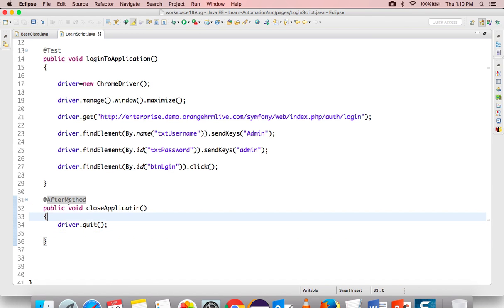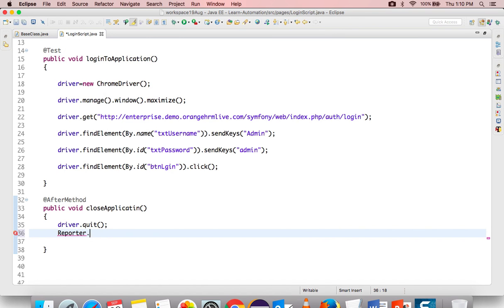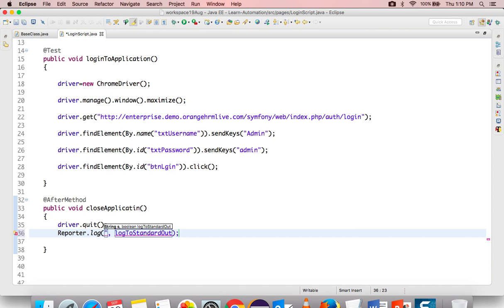So as of now, we have categorized our code, and once we are done, I will say Reporter.log. See, you can use sysout as well, but I will be using this Reporter.log of TestNG. What it does is it will generate the report in your HTML report, plus it will give you all the logs on the console window as well.